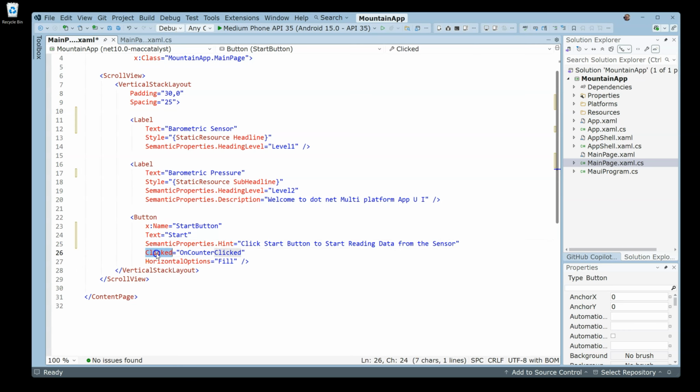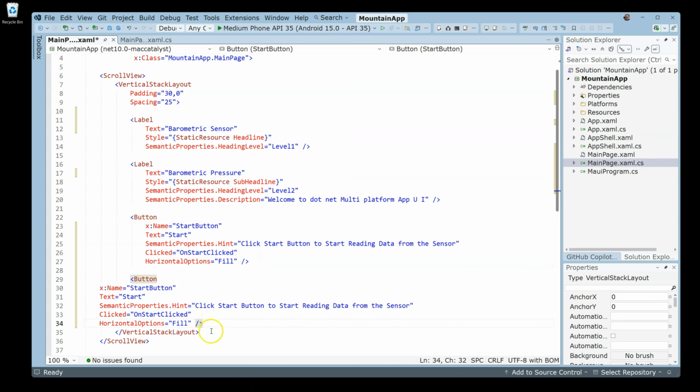And then when you click on the button, you should go to this event handler. Let's change it to OnStartClicked or something. So now we have this start button, and you can just make a copy of this one for the stop button as well.